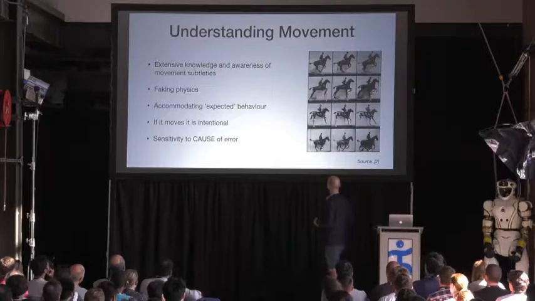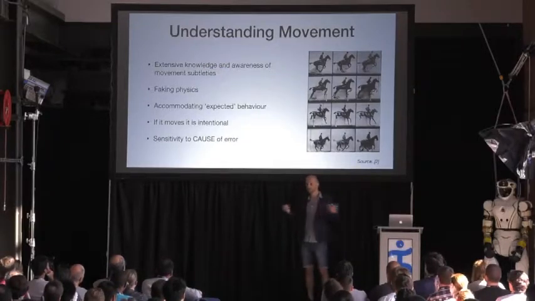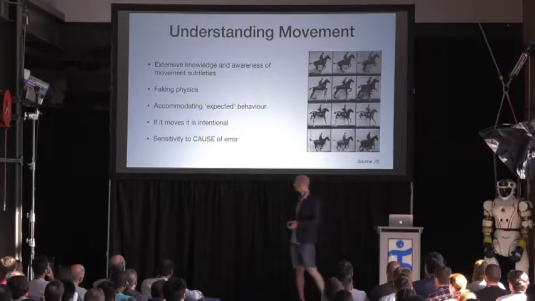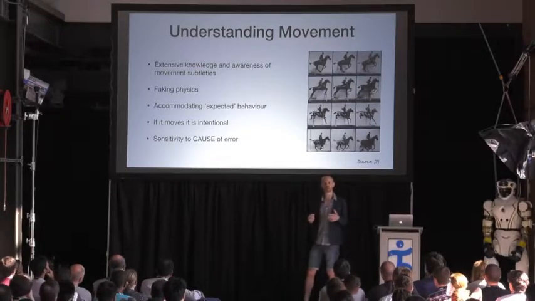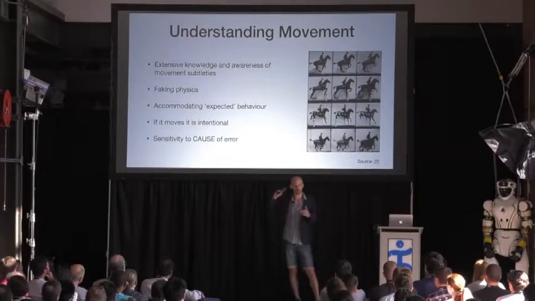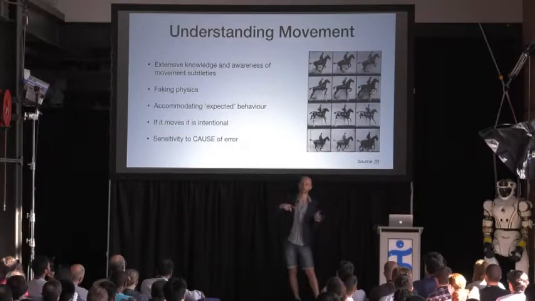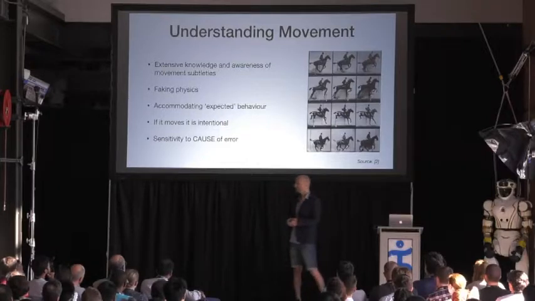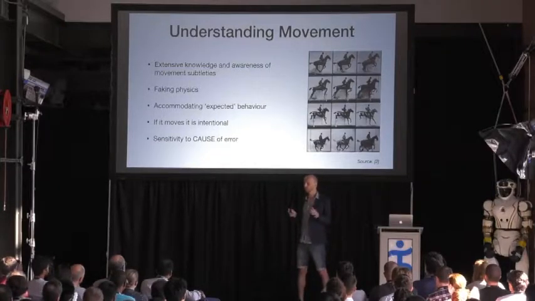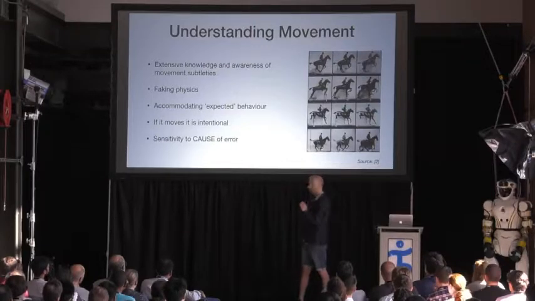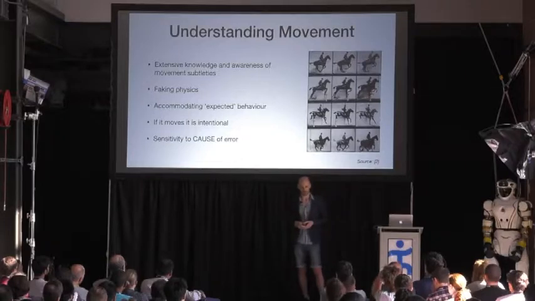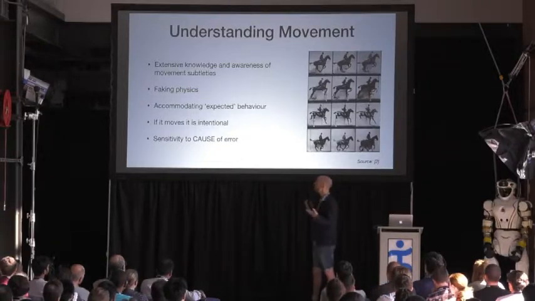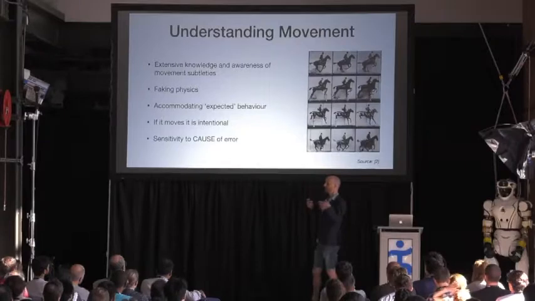So in order to do that, there's a lot going on in motion, and I guess this would be the crowd to know that. But it requires quite extensive knowledge of all the subtleties, because we literally don't get anything for free. Everything that was moving in my showreel, at least of the animated characters, is determined by me. Everything that moves is me controlling a keyframe that decides that movement. We don't do any simulations like that. So I have to know everything that goes on in order to make a movement look physical.